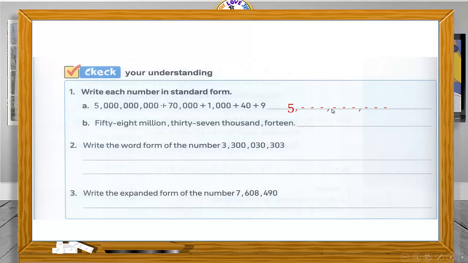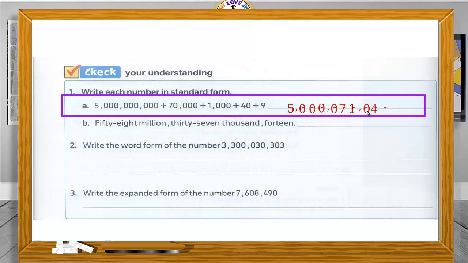70,000. 70,000 here, thousands in the second period. That meaning you have nothing in millions place. So put zeros in the 3 digits in millions place. 70 meaning here in 10,000 place. In 100,000 place, what we write? 0. And here in 10,000 write 7. And here we have 1,000, so you write 1 in thousands place. 40 here in tens place. 49, and that meaning you should write here in hundreds 0, 4 in tens, and 9 in ones place.